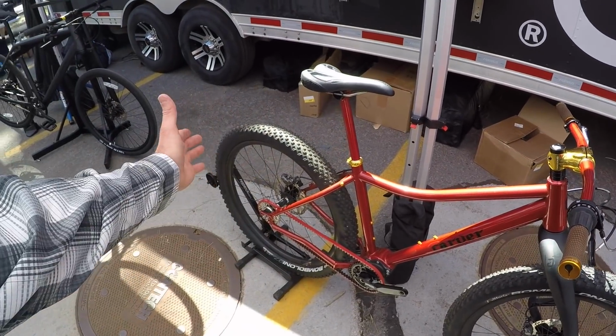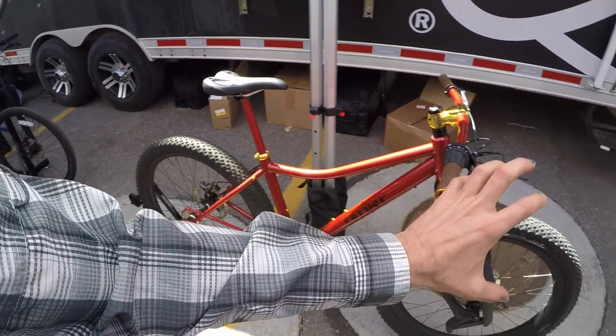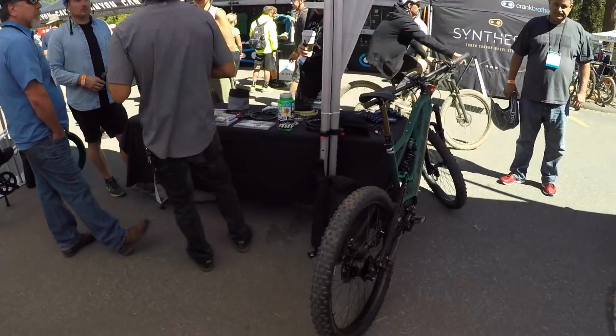This is a sick bike, though. I mean, it's got the plus-size tires, so you've got some suspension built in right there. This has been awesome. We've been talking for longer than I expected, Paul, but I can talk all day, Court. And there's another bike over here. Should we check this out?